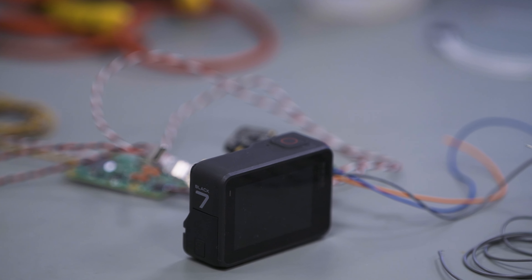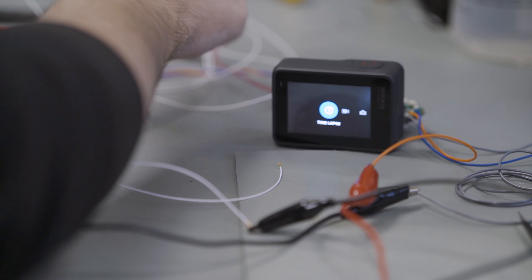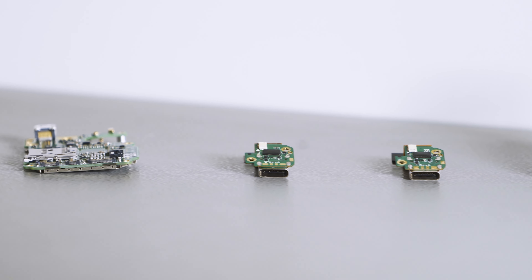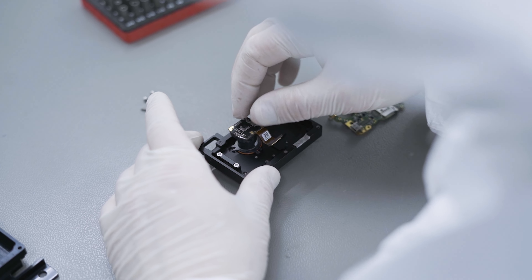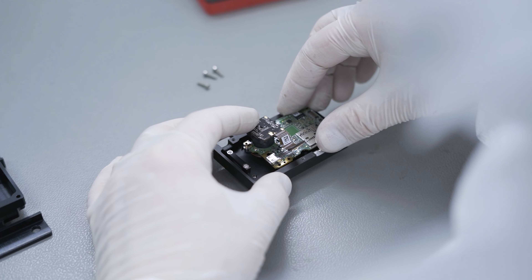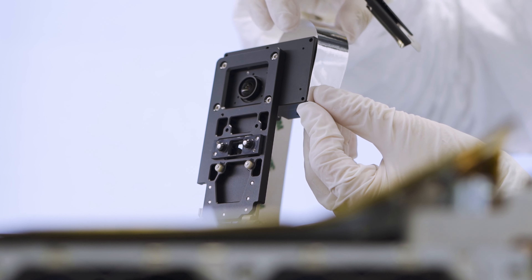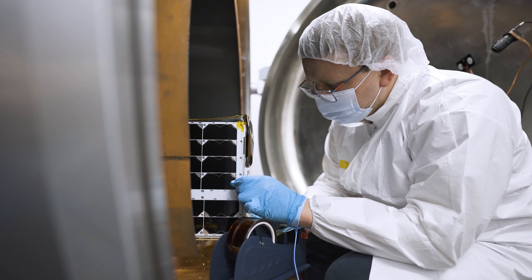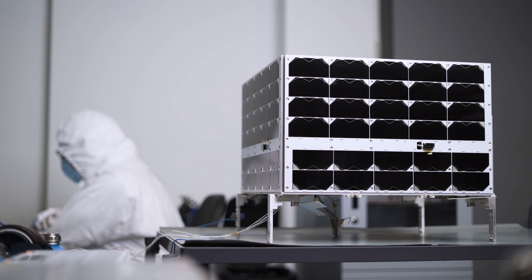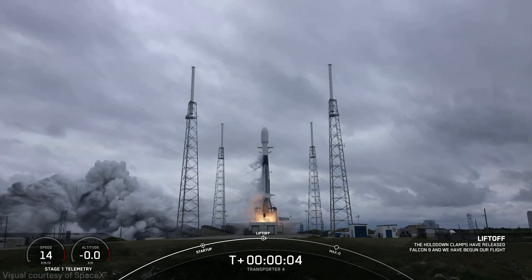That allowed us to start modifying, testing, and integrating the camera with our satellite power and data interfaces right away. First, we stripped the camera to its bare essential electronics and made a slimmer housing that could protect the camera terminals and provide thermal insulation for the camera components in the vacuum of space. Finally, once we performed all the environmental, thermal, vacuum, electrical, and software tests, the MP42 satellite was ready for its trip to space.